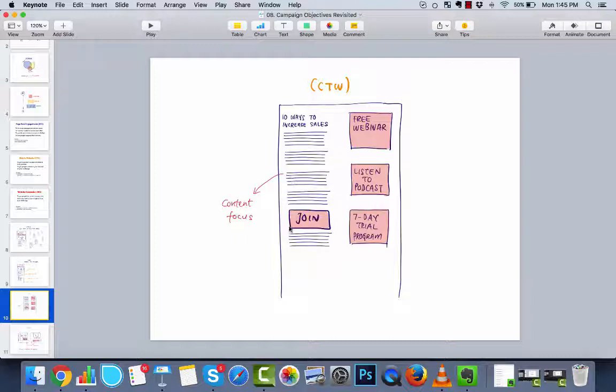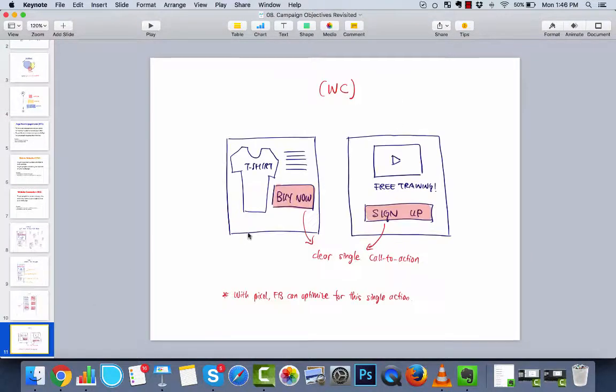You know, there are a lot of web pages nowadays that when they provide content, they have a lot of links here for the promotion of a product, right? Or another link here. According to me, you should run click to website to this kind of page, because there are a lot of calls to action, right? But if you have a single call to action like this, then I suggest you run with website conversion.